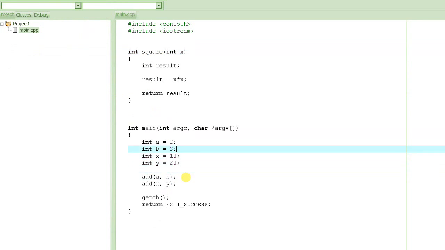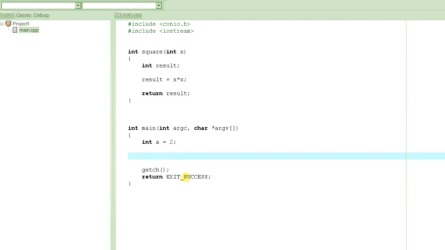And how are we going to use it? Okay, this is how we are going to use it. So suppose we have declared a variable int a. We could actually ask the user to enter a number, we could do that too. But suppose we declared it like this, int a equal to 2.